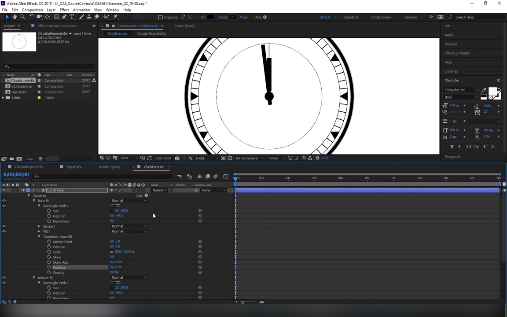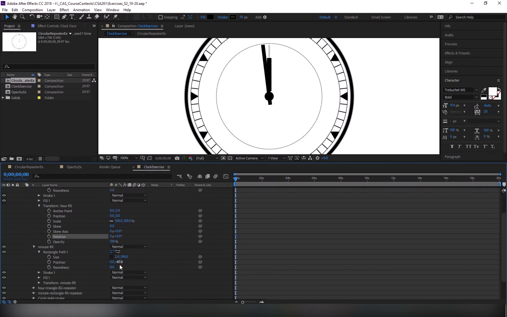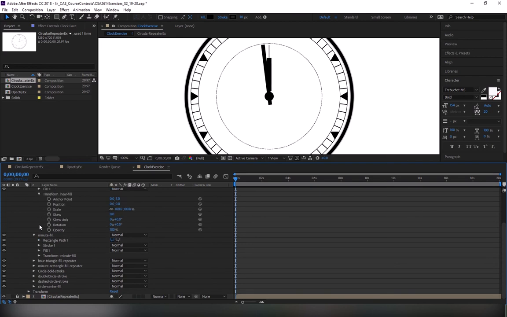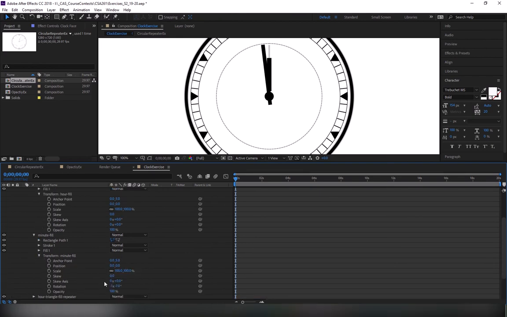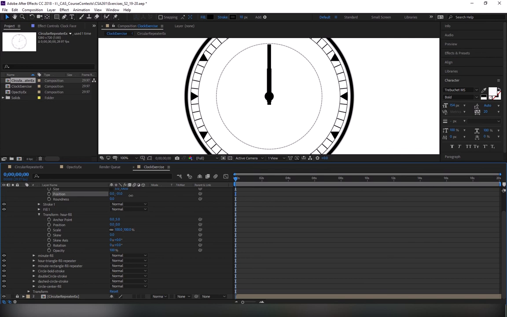Okay, I will do the following. Let me make sure to change the position of it to be like this. So now when I rotate, oh, sorry, I should not have done this. I need to change the position from here. But first of all, let me go to the minute transform. I'm going to make the rotation 0 for both, so they're going to be the same. Now I need to just move that to the side.